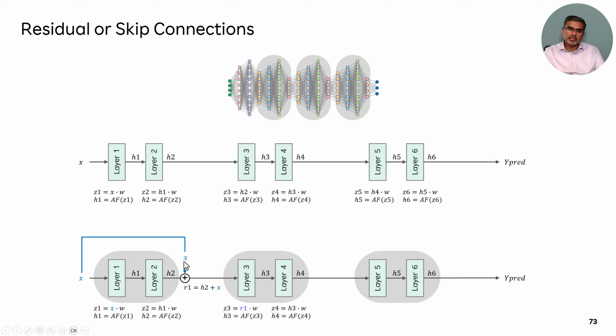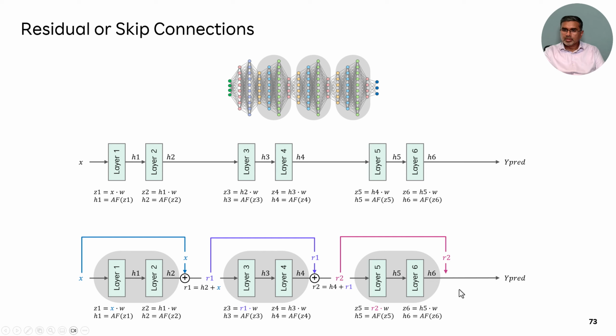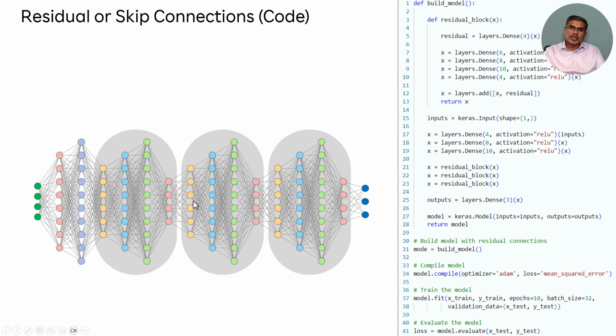Normally, you would just take H2 and pass it here. Here, you take H2 and also add this X value and pass it here. The same thing applies now, right? Going forward, you take this R1 and you pass it here. So what gets passed to layer 5 is H4 plus R1. Correct? And so on. So this is your residual connection concept. Okay? It's useful only in very large networks. Large language models use it all the time. Convolutional neural networks for image recognition use it all the time because you need large networks to essentially slice and dice your data to identify patterns, both in text as well as in images.